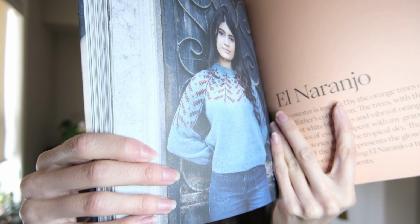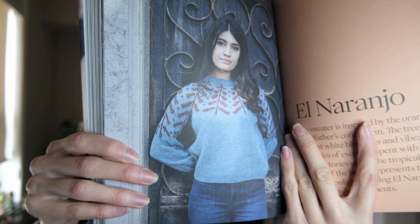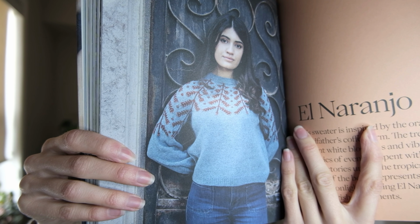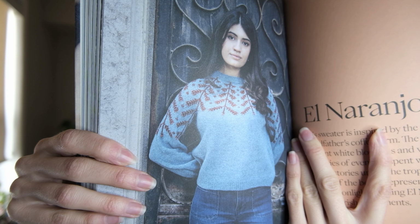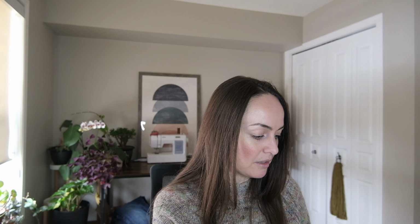And then there is another one here. Which one's this one called? El Naranjo? I'm definitely not saying that right. Really beautiful color work on the yoke and down the sleeve. I think this one's fingering weight, so it would be a labor of love, but definitely worth it. There are also beads worked into this color work too. If I were to knit it, I'd probably omit the beads, but it looks beautiful with the beads as well.